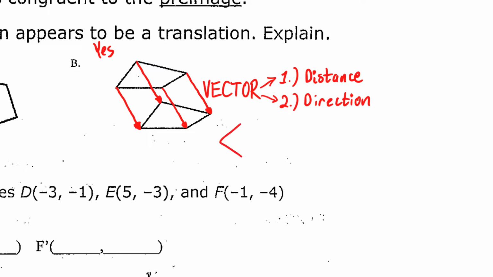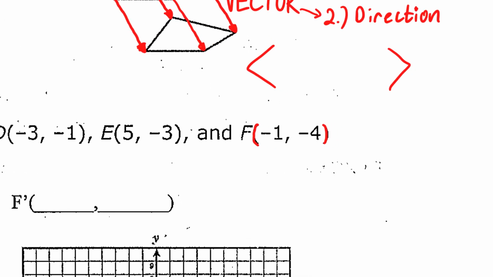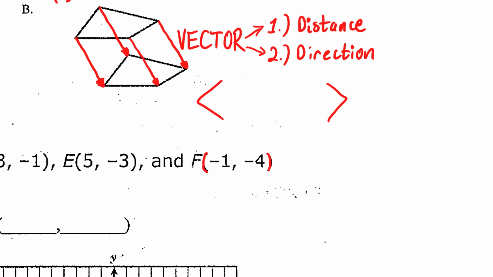As we work with this, our vectors are going to be listed in brackets like this. I want you to notice the difference between those and this right here. These are like smooth curves, like parentheses. These are like arrowheads, or like less than, greater than symbols. In a vector, the first number tells you your left-right movement. The second number tells you your up-down movement.